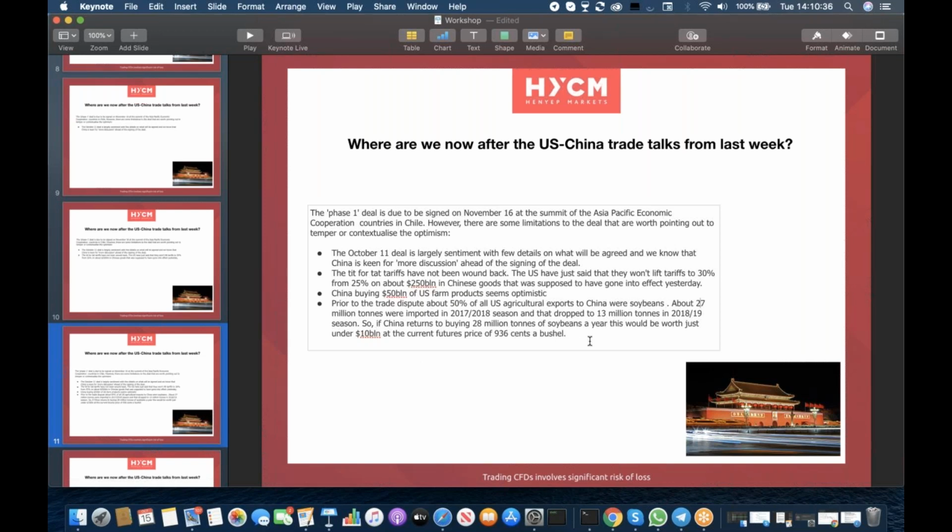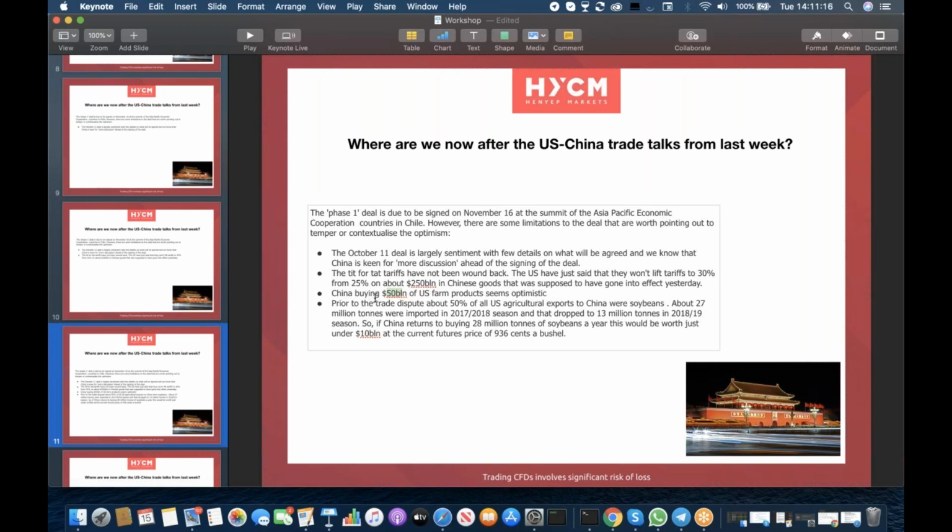So some of the maths is starting to not add up, because if China's saying they're going to buy $50 billion, if they return to what they were buying before in terms of soybeans, that's only $10 billion, and that leaves $40 billion worth of extra imports. So that's going to be lots of nuts and hogs and massive levels. So the US Treasury Department is saying China are going to work towards it. That's an acknowledgement. And China has also said, look, we need some of the tariffs removed if we're going to hit this target. So already from the get-go, question marks are being raised.